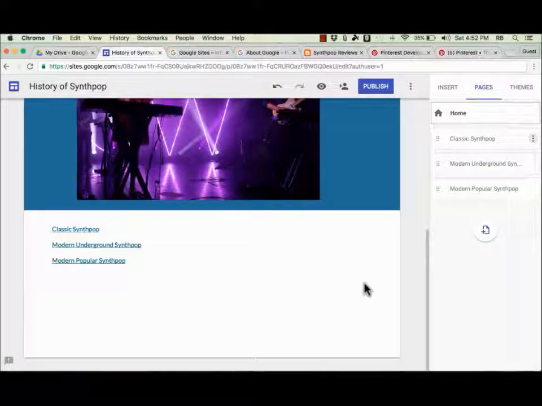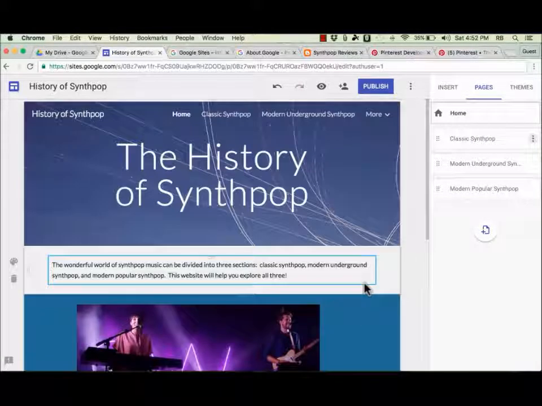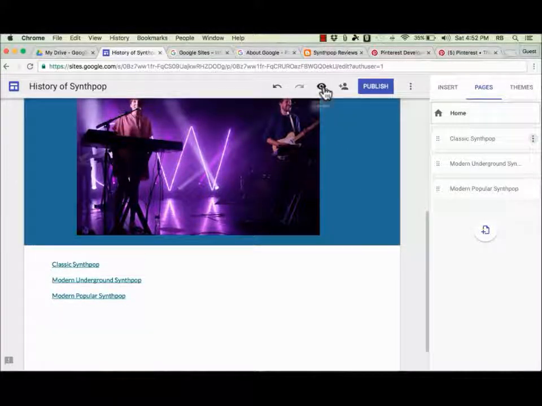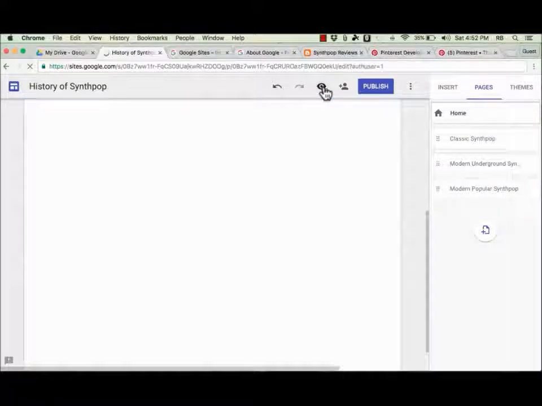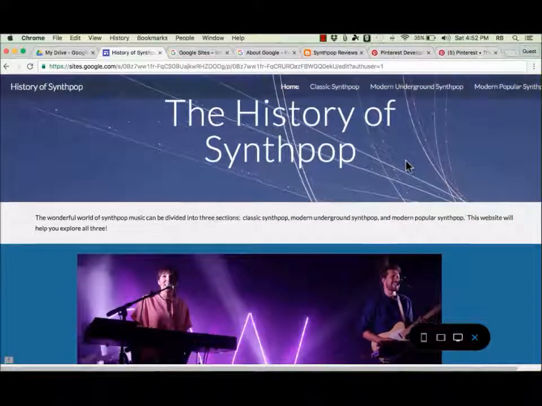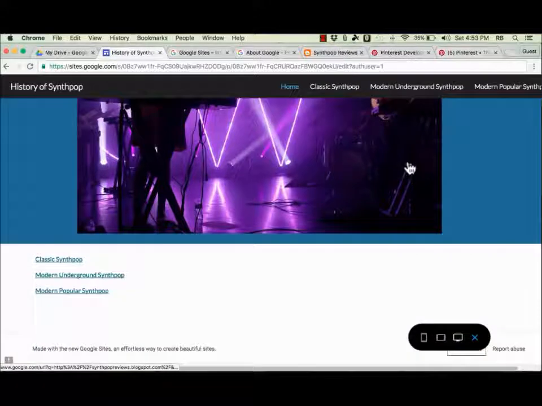Now, at this point, I really would like to preview what the official website's going to look like. I mean, this is nice, and I can get a sense of what it looks like, but if I go up to the top and click on this eye symbol, it's actually preview. If I click on preview, it gives me the real preview of what this website will look like as of right now if I were to publish it. And I think it looks pretty good. I'm pretty happy with this.